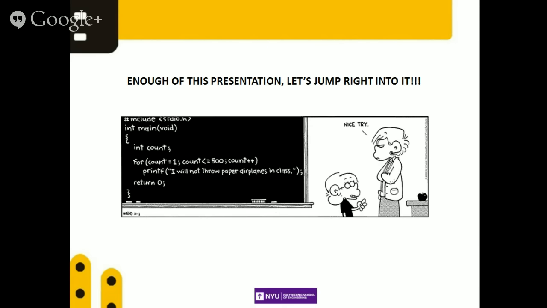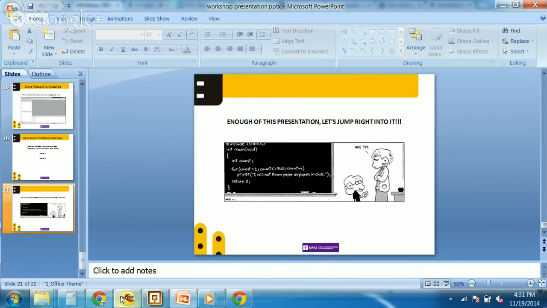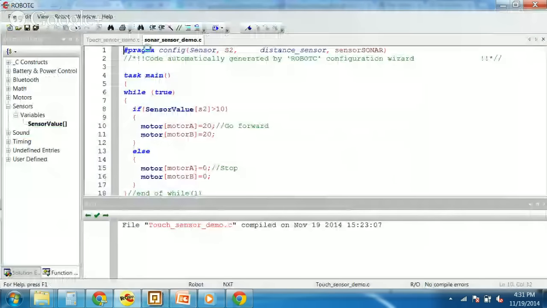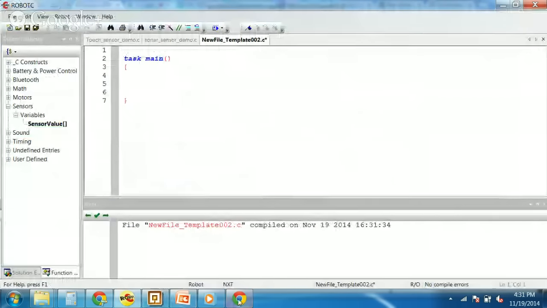Enough of this presentation. Let's jump right into writing code, and we'll pull out the screen for you now. Our NXT brick is first loaded with the Mindstorms firmware. Firmware is something which is capable of taking instructions from a computer.